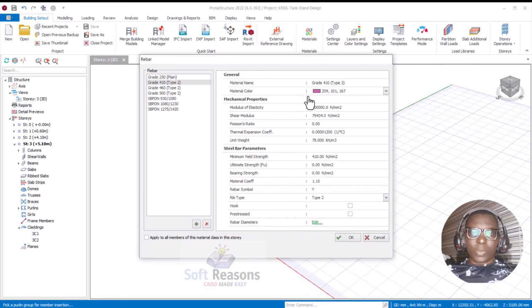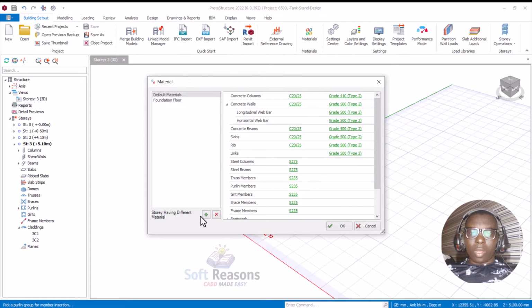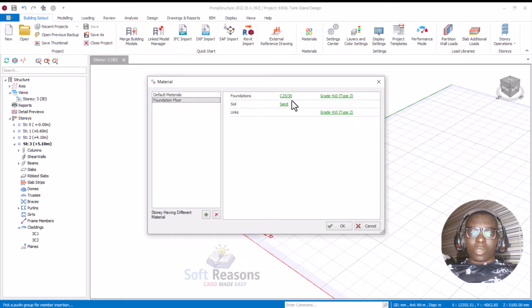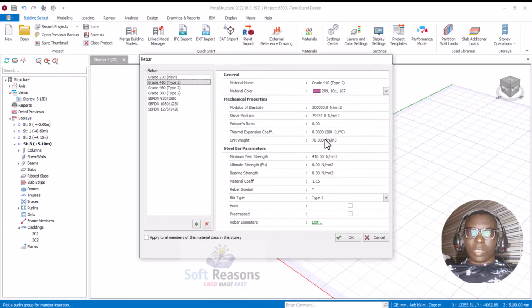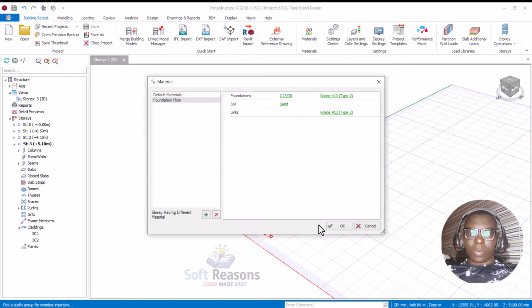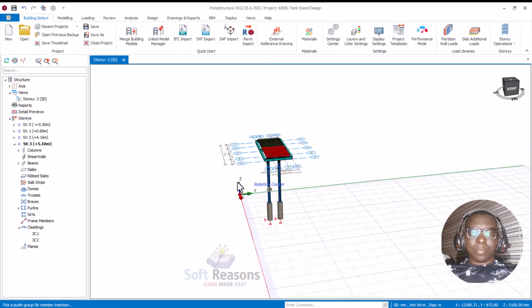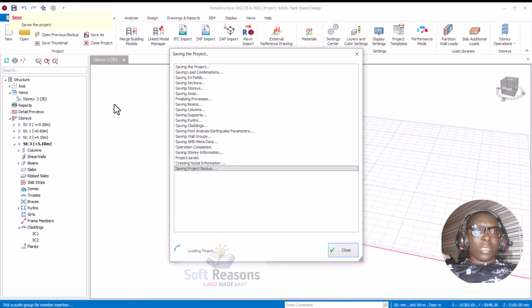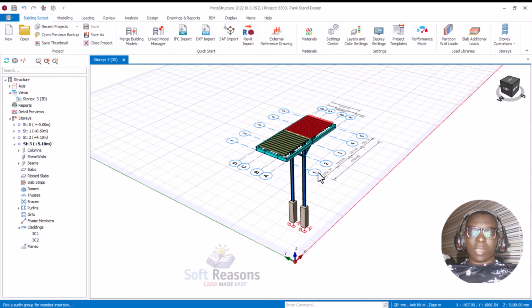Click on the OK option. After which you click on the OK option again, and then at the foundations of this structure, we can also come over to this provision, select this, and then edit this. We could have edited that in the last editor. So we can also do that here. We need 12, we need 16, and then we need 20 right there for the foundation. Click on the OK option, OK again, and OK. Having done with that setting, click on the save option to get this saved successfully.